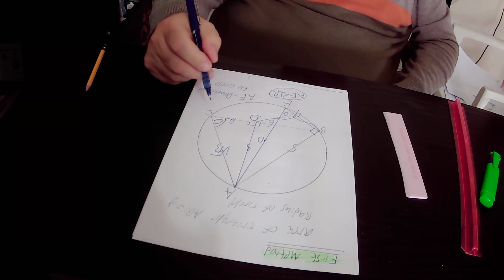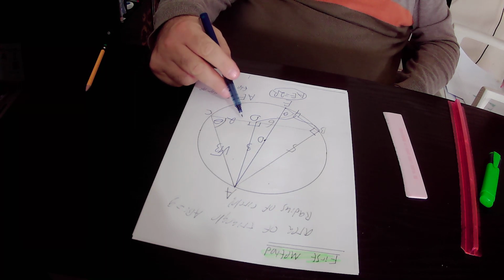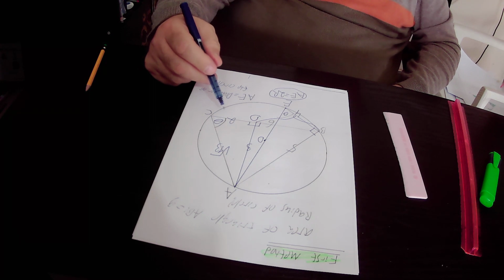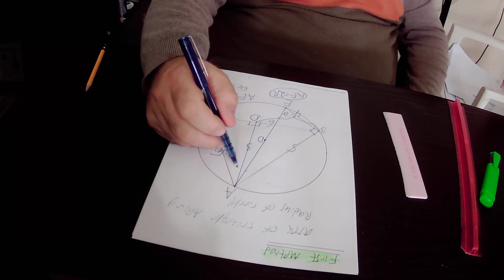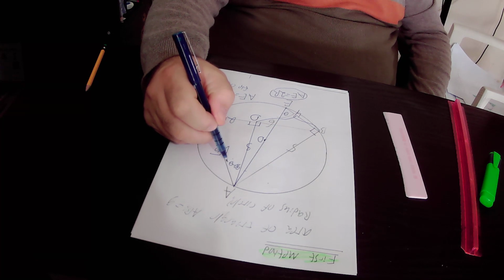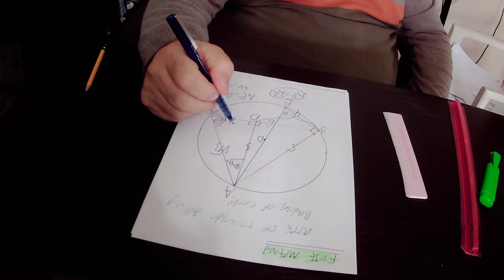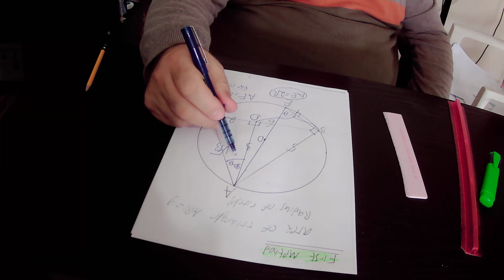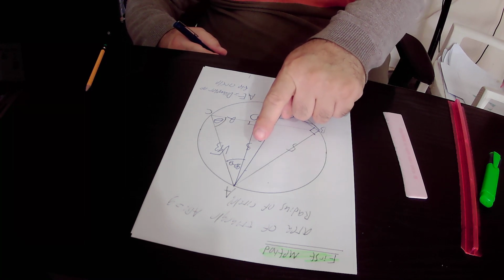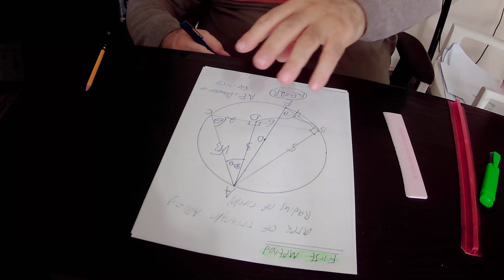So in the right triangle ADC, angle ADC equals 90 degrees and angle ACD equals theta. So angle DAC must equal 90 degrees minus theta in order to complete the sum of the angles in the right triangle ADC. Then 90 degrees minus theta plus theta is 90 degrees, and 90 degrees plus 90 degrees equals 180 degrees.